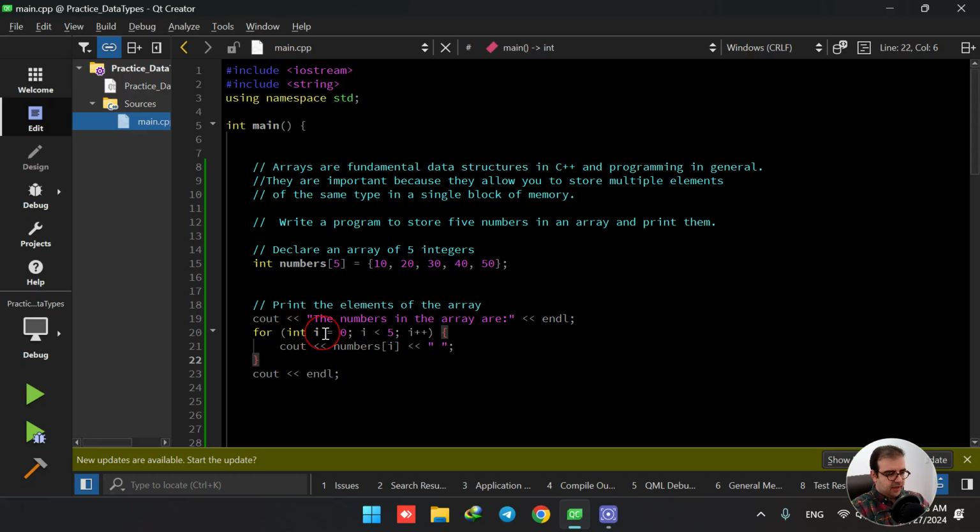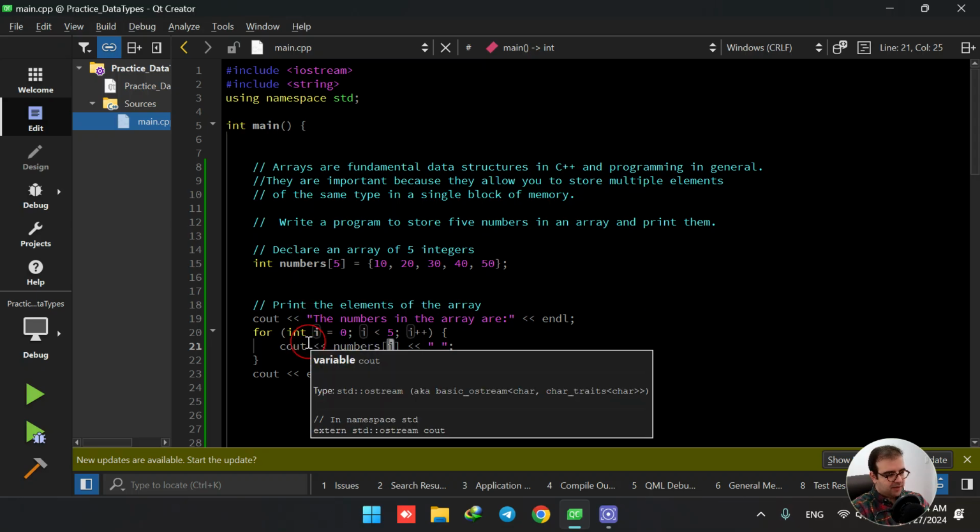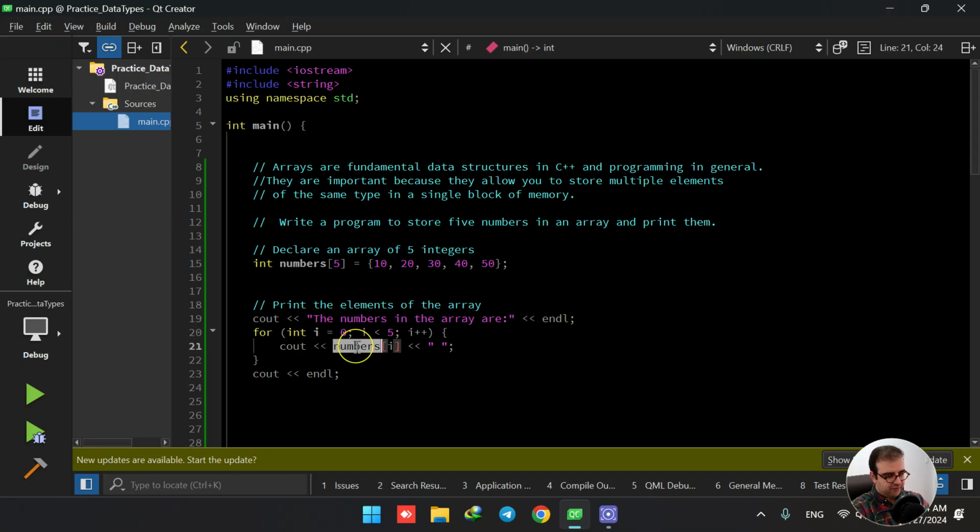So int i equals 0. It starts from 0 and goes to 5 because we have 5 elements in this array. Then we increment the value of i one by one. Then we use cout with numbers, which is the name of the array, and within the brackets we put i.